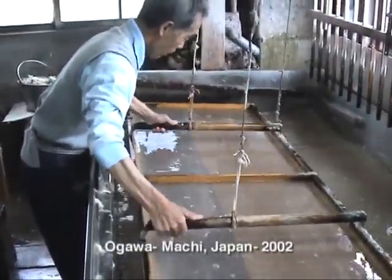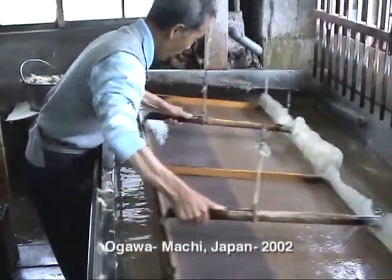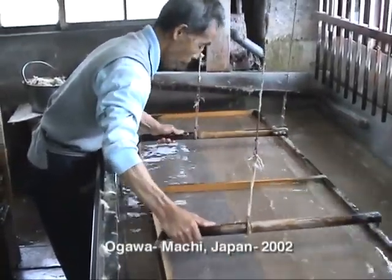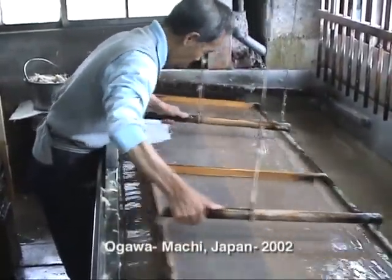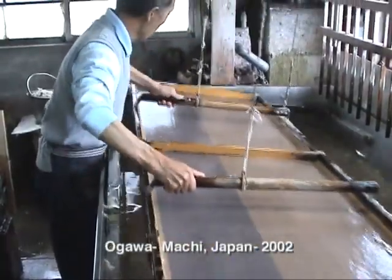We've noticed in visiting other Japanese papermakers that they may show variations in their actual style of working, but the principle remains the same. The fiber used here is paper mulberry, and the formation aid is hibiscus manioc. That's called Tororo Aoi in Japanese.